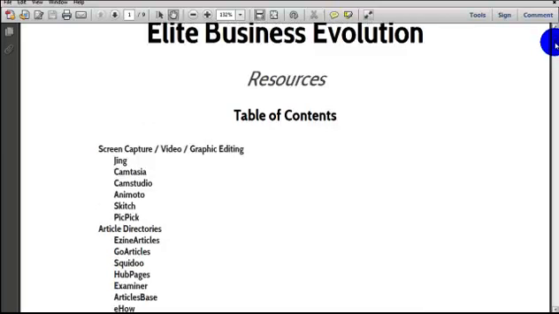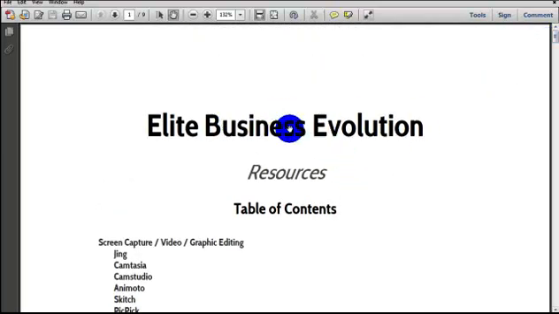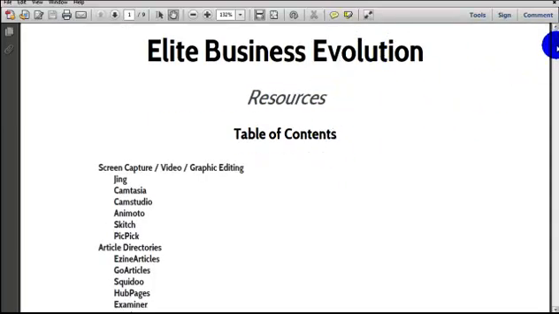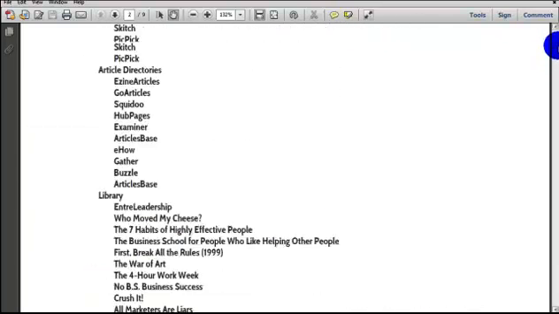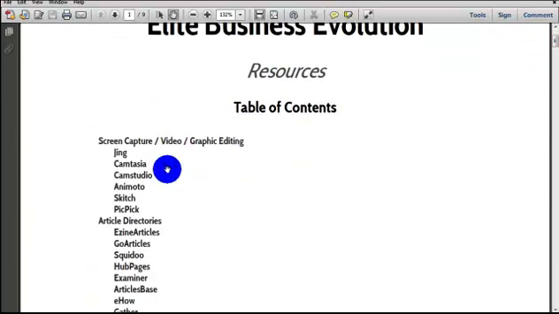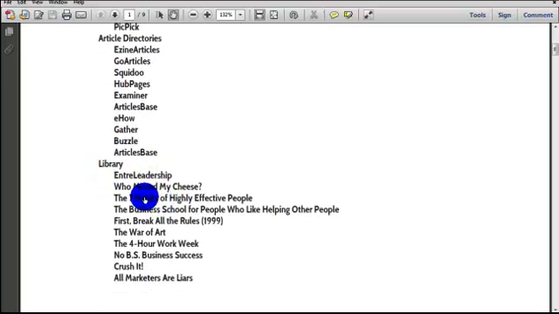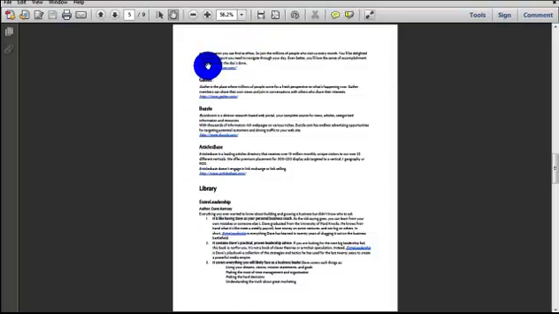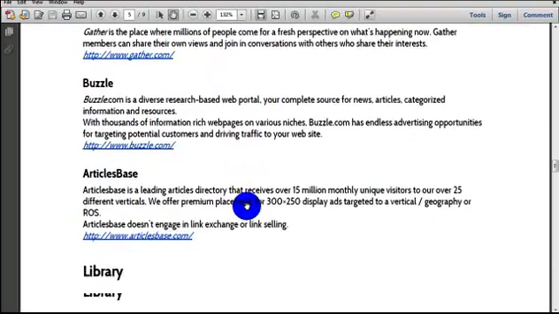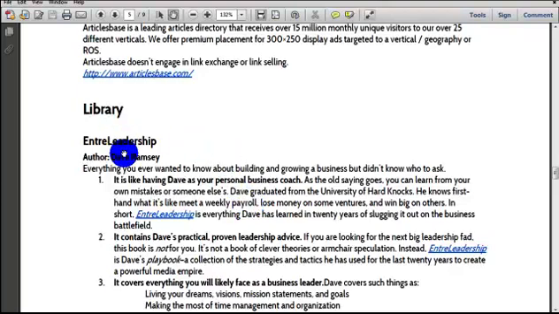But now I have my resource, and I can see, just looking at it now, that I'm going to want to bold this and make it a little bit bigger. Because that looks a little funky. So now what I have is a document where people can come in here and click on, say if they want to learn about EntreLeadership as a book. So they can click on that, and it'll take them directly to that area in the page. I don't know why it shrank it all. So now they come directly here. And then the hyperlinks are all automatically included in the document.